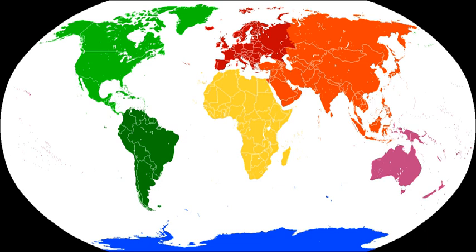The nearby Italian island of Lampedusa, principal island of the Pelagie Islands, is 207 km from Sicily while just 127 km from the African coast. Similarly, Pantelleria is 100 km from Sicily and just 71 km from the African coast. All of these Mediterranean islands are actually located on the African plate and may be considered part of the continent of Africa. However, for political and historical reasons, maps generally display them as part of Europe.